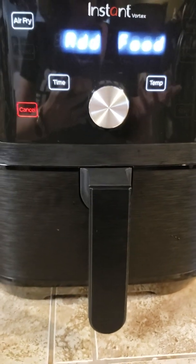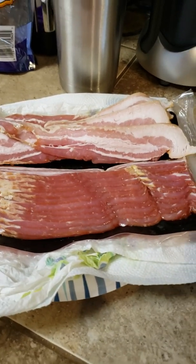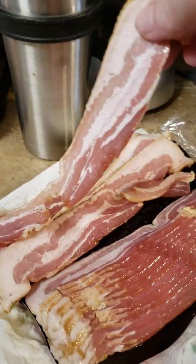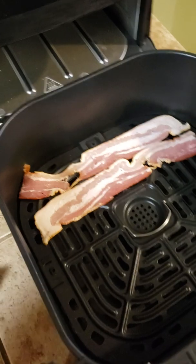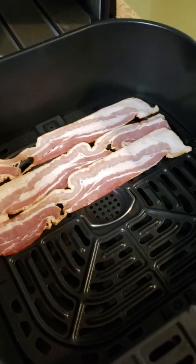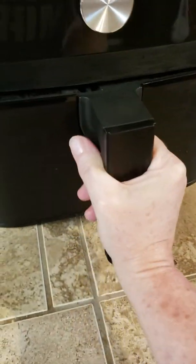All right, just like that, it is ready for us to add the bacon. Now it's just Kevin and I, so I only did 8 pieces, which is almost half the package of the bacon. And you're just going to lay the bacon in here. Now, if you happen to buy bits and pieces, because I know a lot of people on keto do that, it doesn't have to be perfectly flat in here. It's okay if they overlap a little. It's no big deal. There's nothing wrong. Okay, and once you've got them all in there, you're just going to pop that back in.